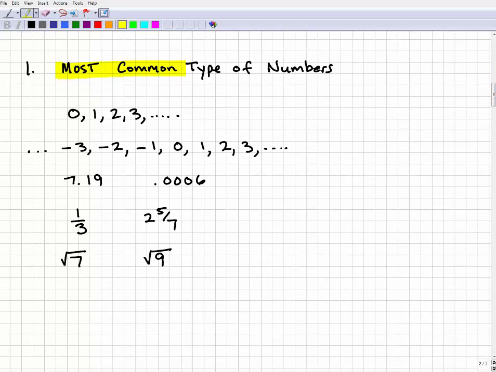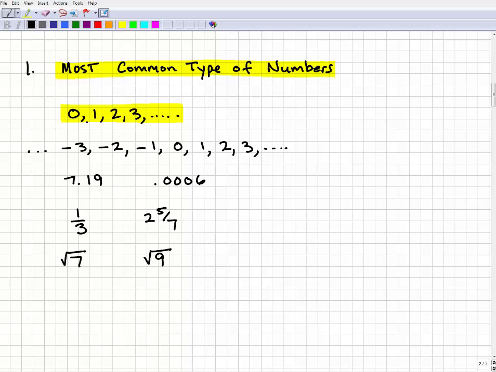So, the most common type of numbers that we work with in basic math. I've pre-written some things here, so I'll talk about these as we go. These numbers here, you're probably familiar with: 0, 1, 2, 3, and these little dots to the right just mean these numbers continue. These are something we call whole numbers. Or you can think of these as naturally occurring numbers, like one house, 2 cars, 3 people, 0 money, whatever the case might be, 0 of anything. So these numbers are what we experience in life.